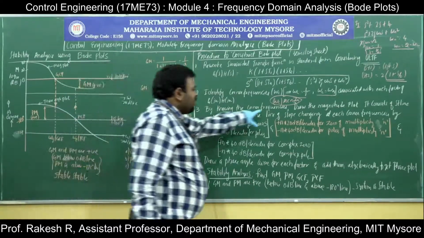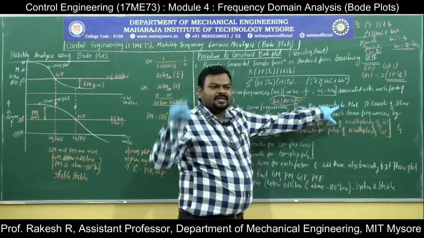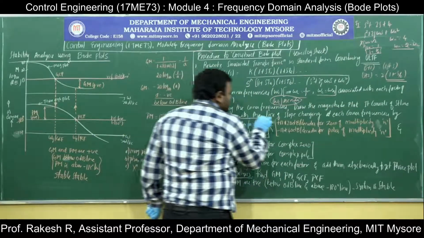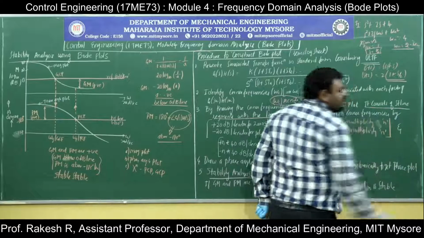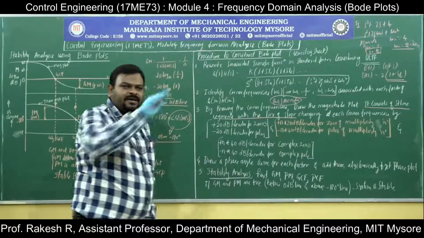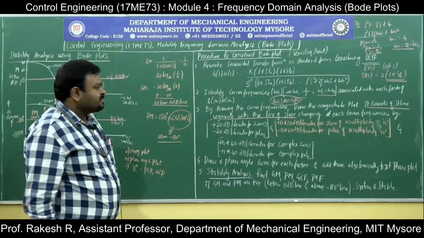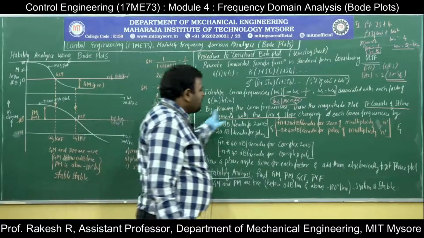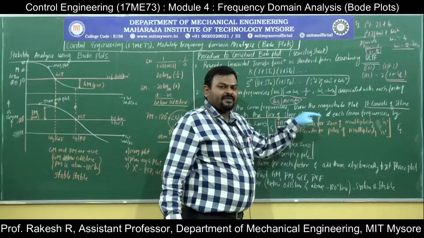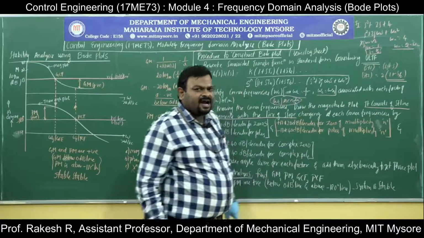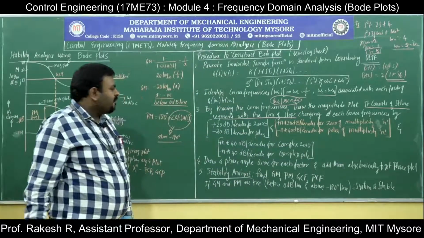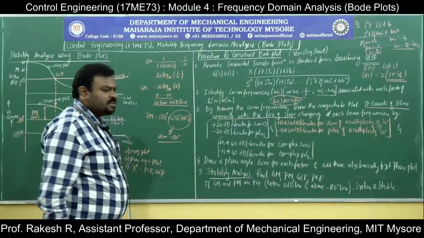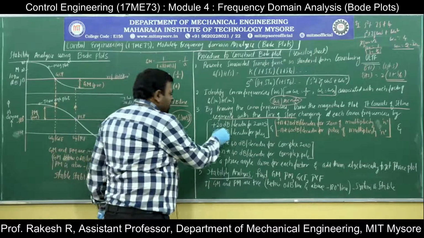Again, here, whenever there is an s term involved in the function, then it consists of straight line segments with a line of slope. Whenever there is a term of s, we will take a slope. It will be an inclined line. So 0 to 20 we will join, and that will be a slope. Here, a line of slope at each corner frequency will be determined, and cumulatively we will add, we will get the magnitude plot here. Whenever you have only zeros and poles at origin, then this is plus 20, minus 20.